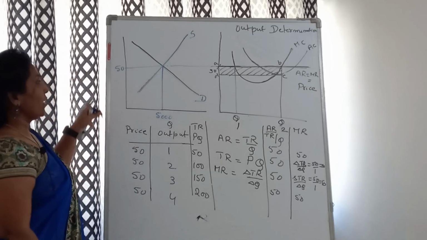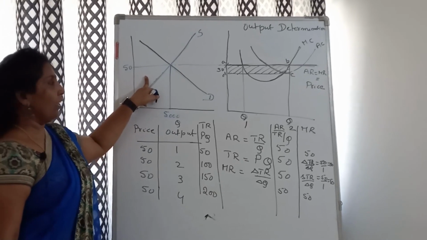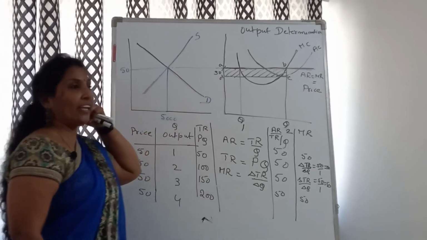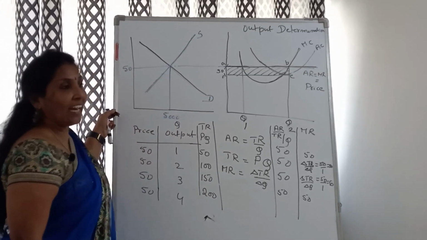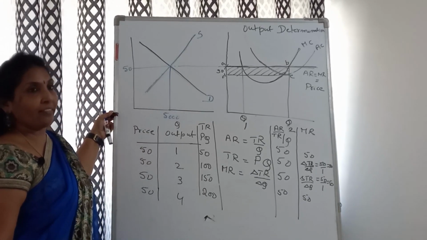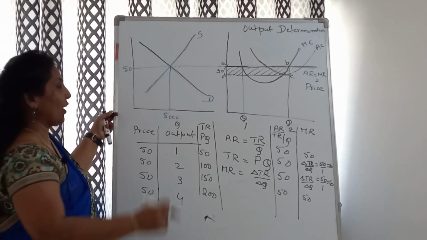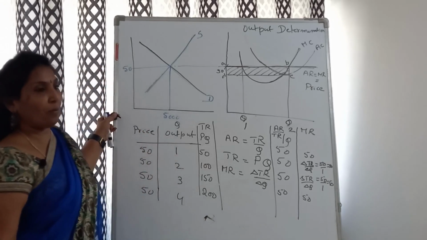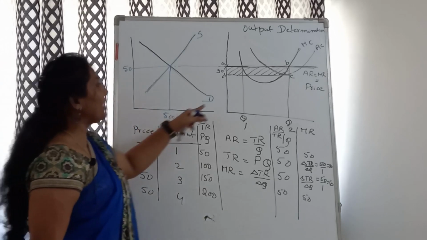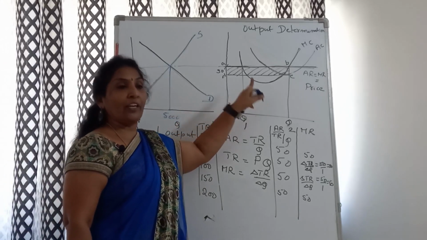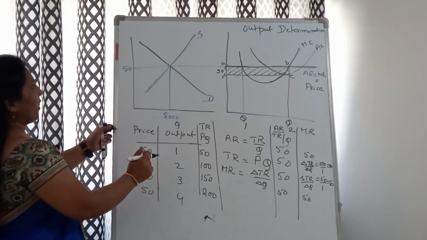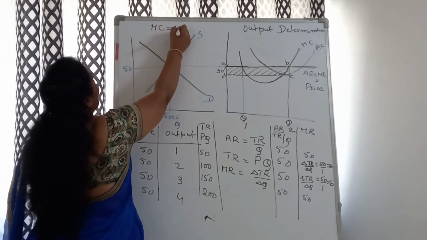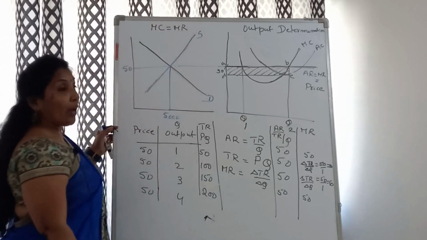Now the question is, the price is determined at the market level and the firm is a price taker and it has to decide the output at a given price. Now what is the condition for determining the output by a single firm in perfect competition? There are two conditions. These are called output maximization conditions. A firm can decide the output by following two conditions. One is MC should be equal to MR.